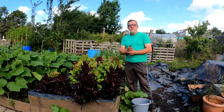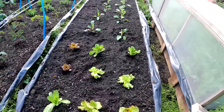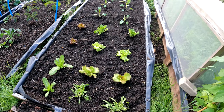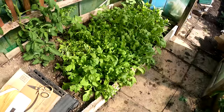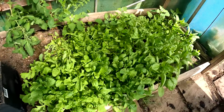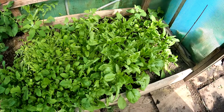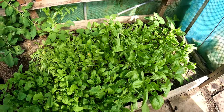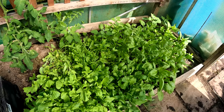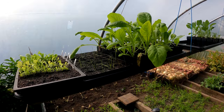I'll pick a big bucket full - it'll last us a week, then we can go at the other plants. Just quickly, this is a reminder of what I planted the other day - these lettuces coming on should start growing away happily in a couple of days and will last a good month to six weeks. Off into the little tunnel - salad doesn't necessarily have to be just salad leaves. I've got some rocket here, which is a great salad on its own, and some spinach - though even the spinach is running to seed now. I'll hack these back and hopefully they'll regrow while the new lettuces I just showed you get going.